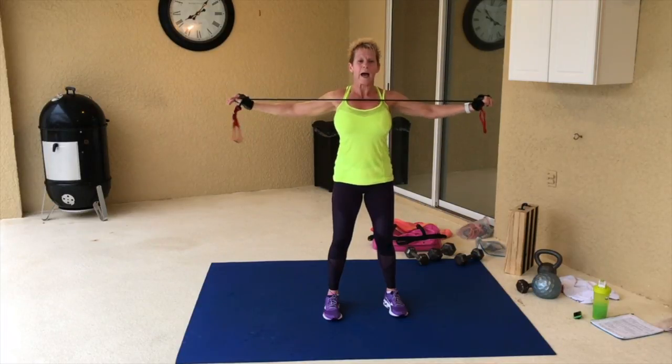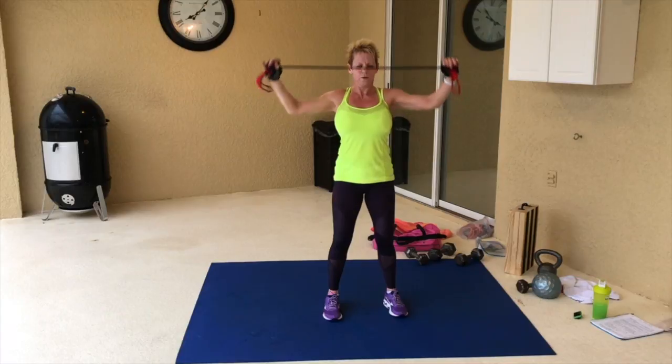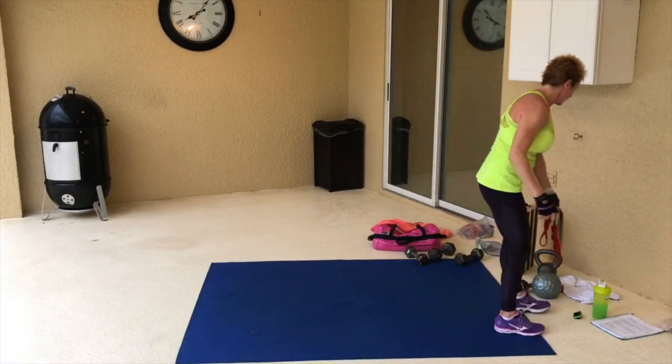12. Work in the back, not the arms. Give me 2 more. 2 and 1. Squeeze those lats. All right.